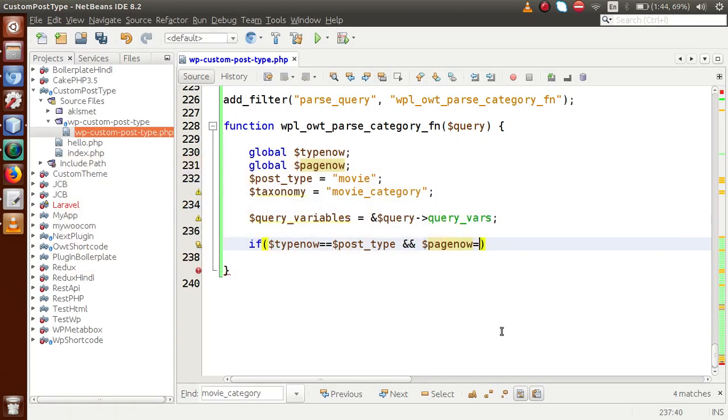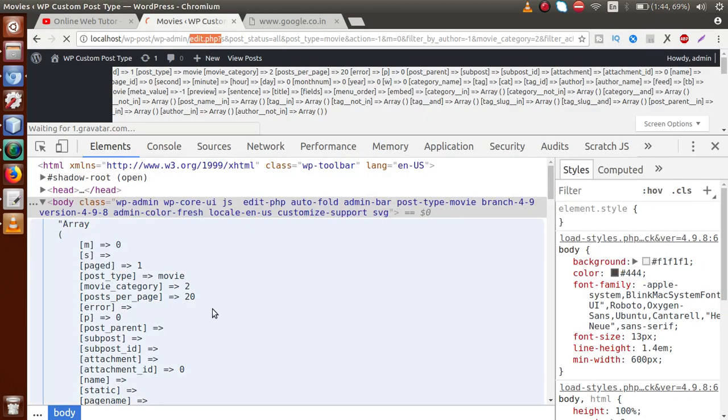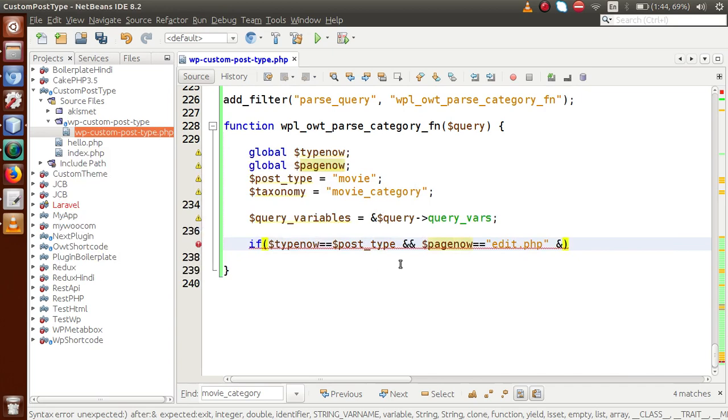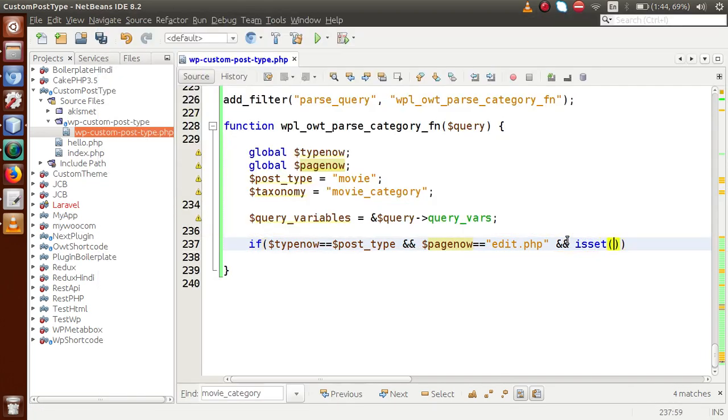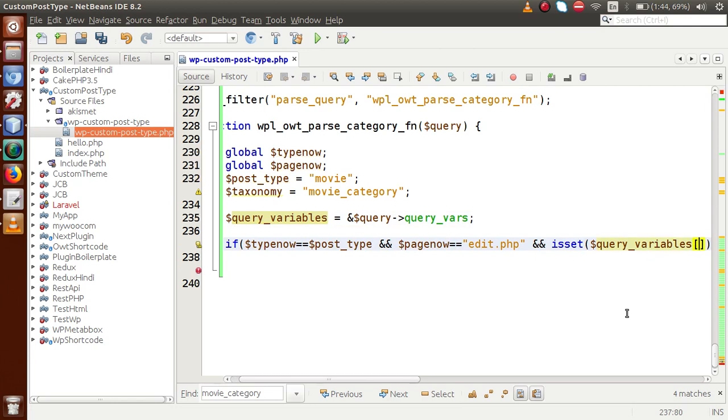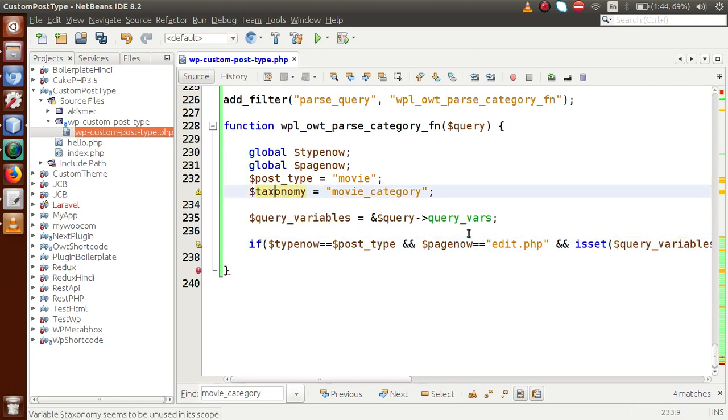Okay, so let's say page now equal to edit.php, and also we need to check the variable called movie category. Okay, so also we have to check, so let's say isset, query variables, and it contains the value called taxonomy. Okay, so I'm just going to copy this taxonomy variable and paste it inside this query variables.